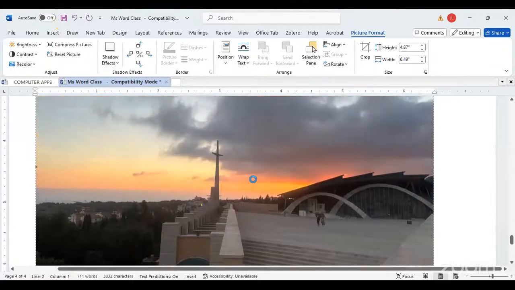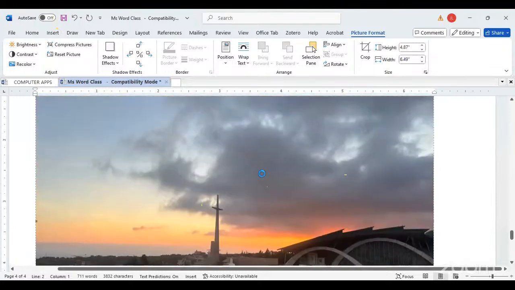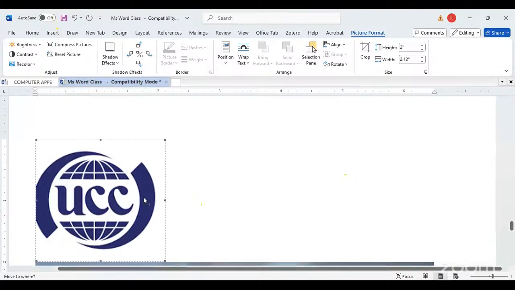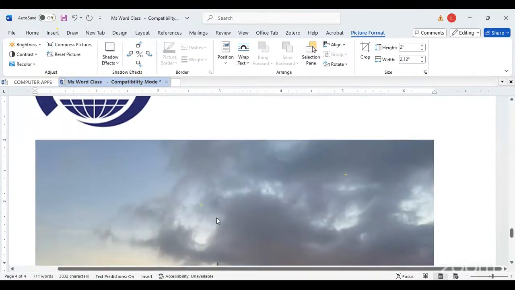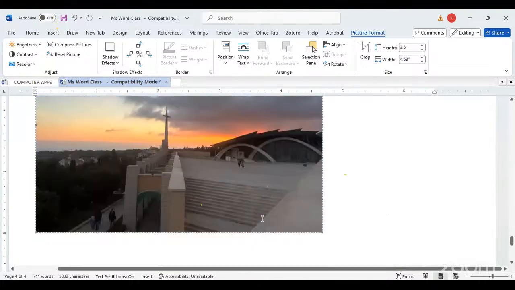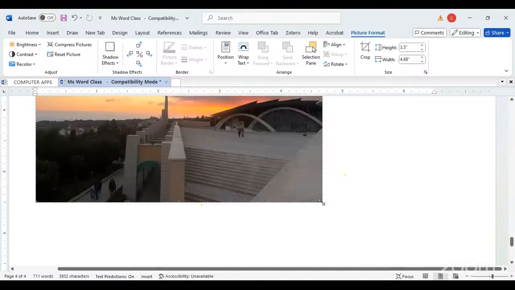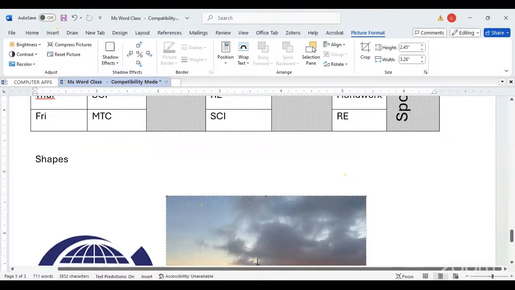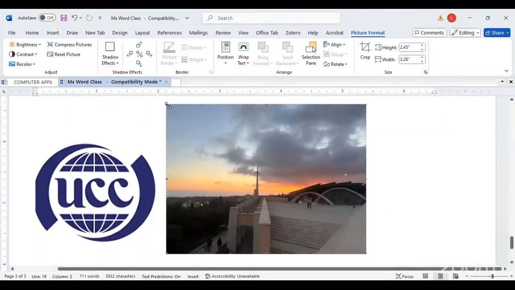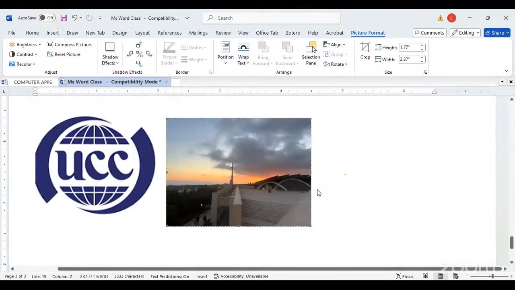Now, what do you discover? That when you insert this picture, you cannot easily move it from anywhere to anywhere. But what you can only do is probably to resize its size to something smaller by holding the edges here, and then you drag inside. You have to resize or to change the size of that specific image.